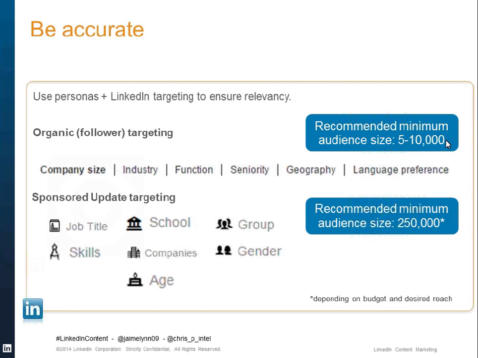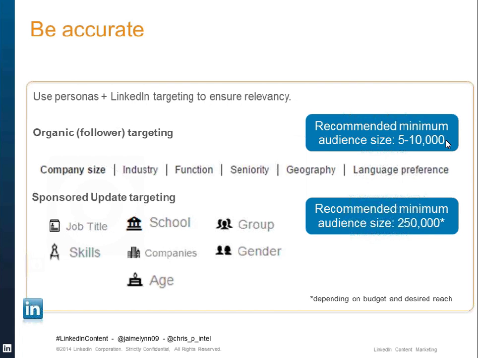and then you have your click-through rate on top of that. In order to get scale of messaging to make it worthwhile to even put the post out there, that's my recommended minimum audience size for a targeted organic company page post. Then when you get into sponsoring the update out to a broader network and putting it directly into the newsfeed of people that are not following you yet, the targeting facets get even deeper.